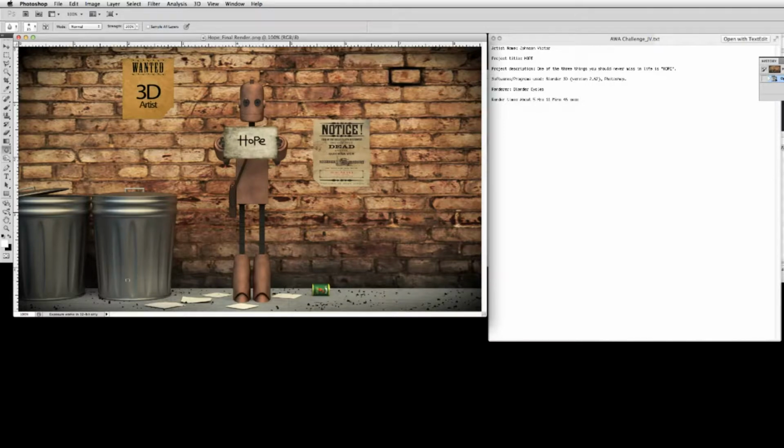All right, first of all, overall, I really like the overall feel of this. It's got a feeling of kind of dirty and darkness, but then the hope on here that's on the card, you kind of read it in the scene. There's a certain amount of lightness and life to, especially the robot here and the smiley face, that helps make it feel a bit hopeful.